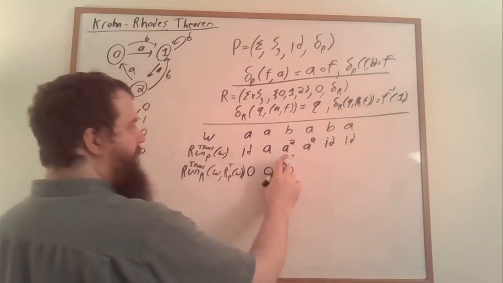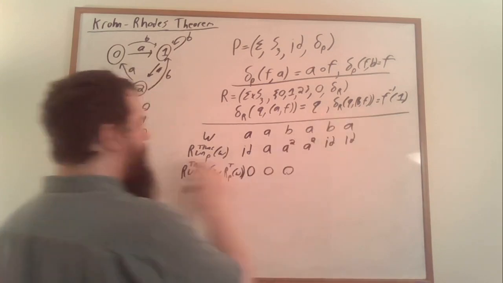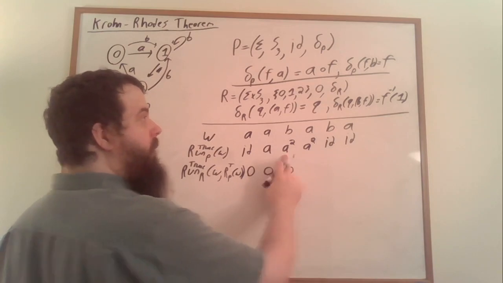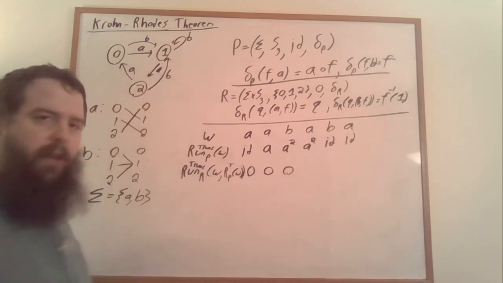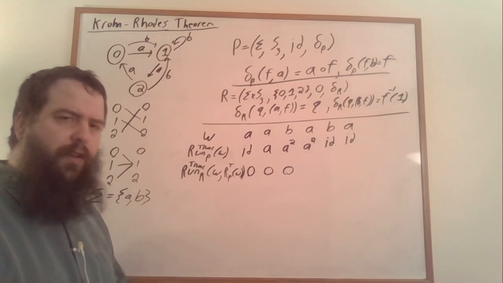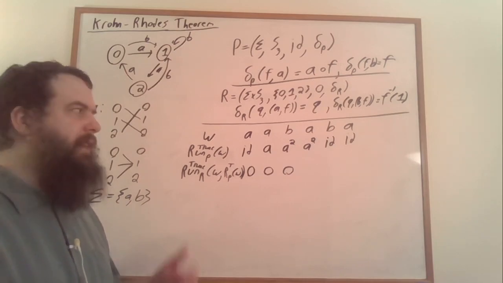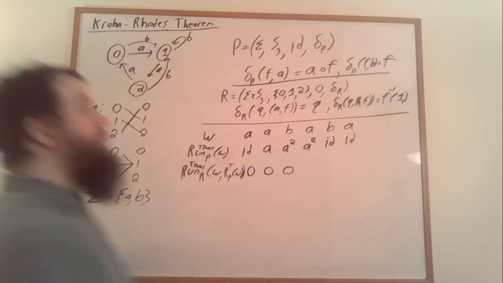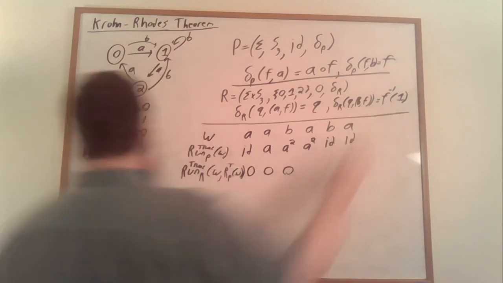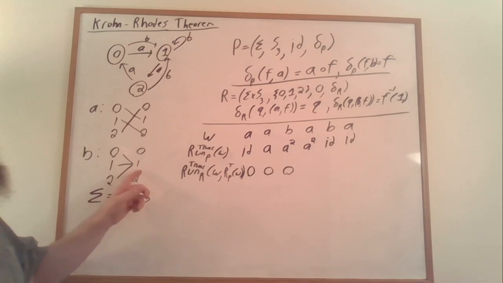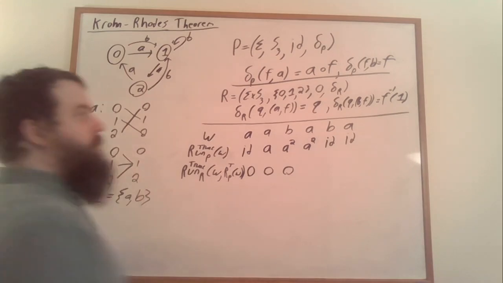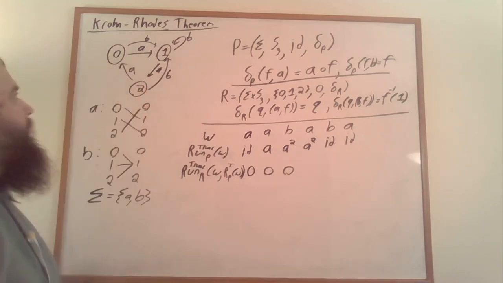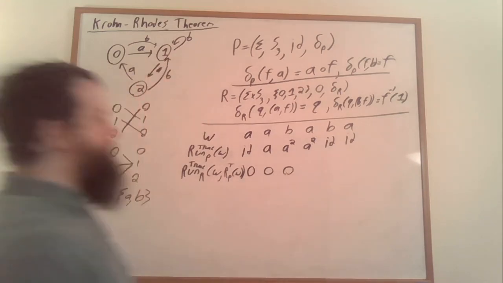F. So F in this case, right, the character from this run map that we're inputting, is a squared. We need to take the inverse of that. Because a cubed is the identity function, the inverse of a squared is just a. And we need to apply it to the thing that b resets to, so 1. So we need to apply a to 1 to change the state here. Well, if we apply a to 1, we get 2.